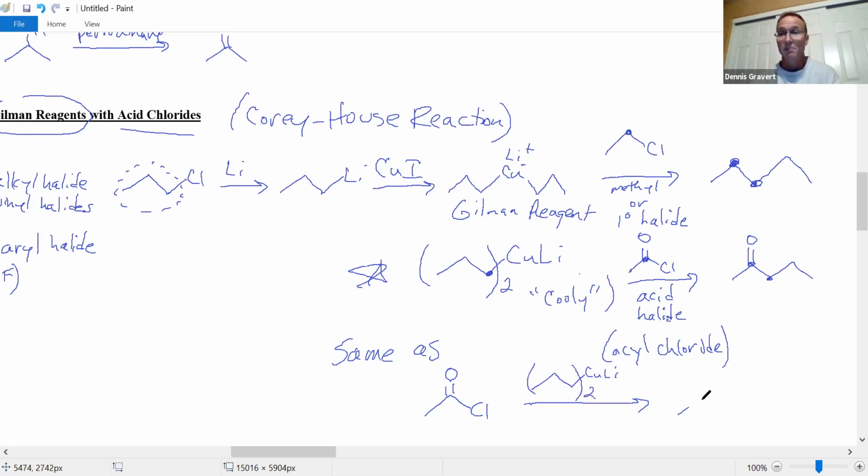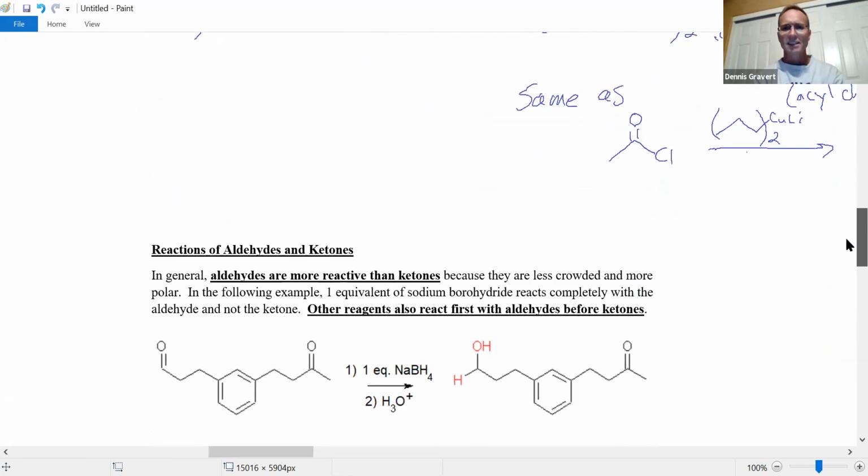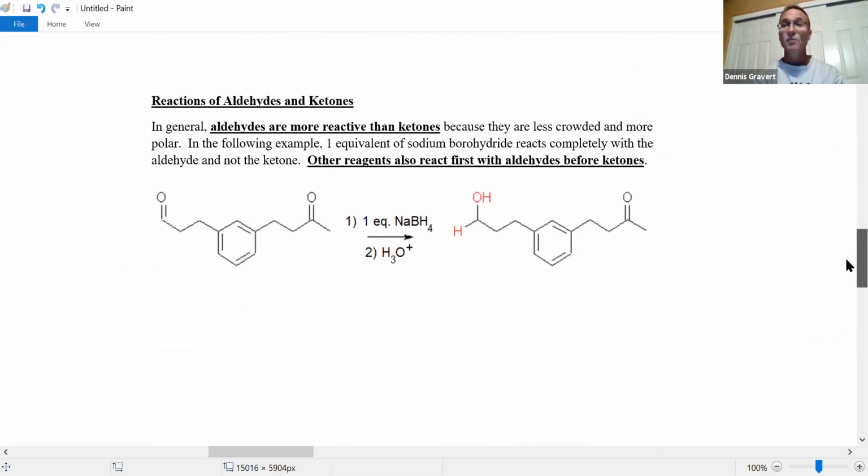And it's going to make the same product because it's the same reaction. Okay, and now the focus is on, hey, take this carbonyl group and make it longer and turn it into a ketone. There you go. There's a second way of making ketones. And I think we're done with synthesizing aldehydes and ketones. Let's move on to reactions.